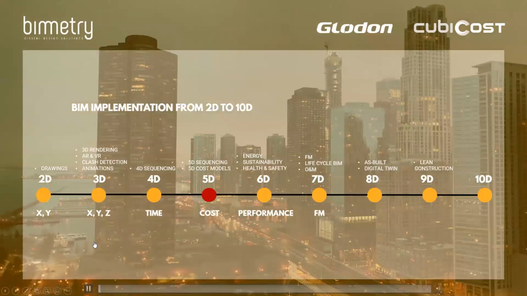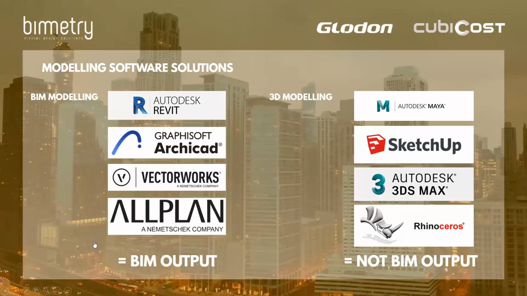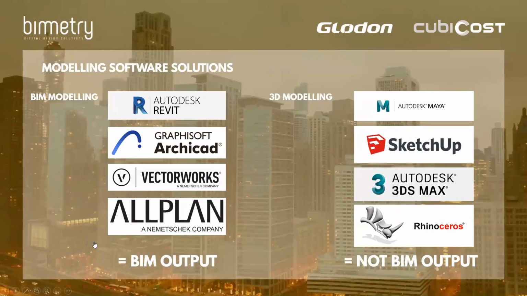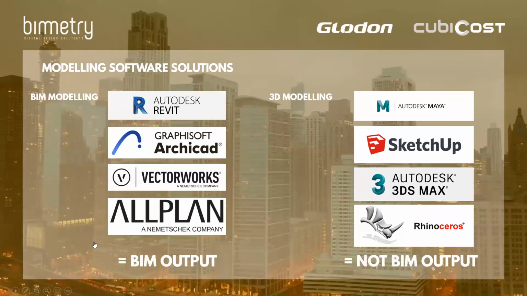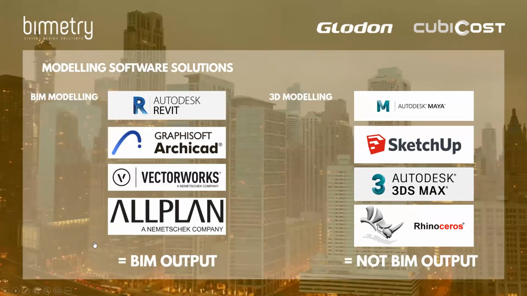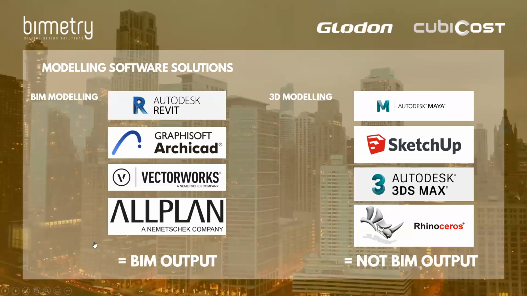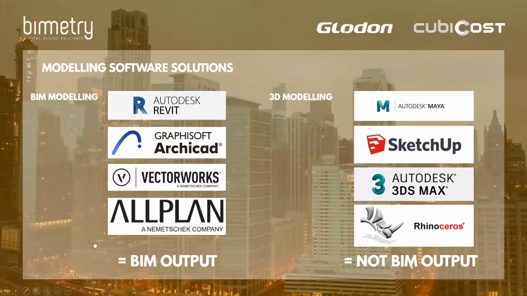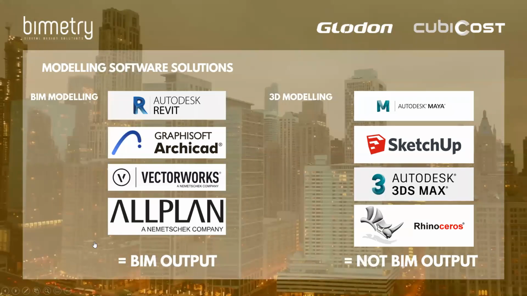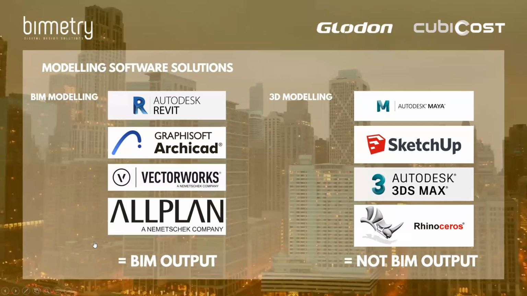Often people don't make a difference between a 3D modeling software and a BIM authoring tool. For example, BIM authoring tools are Revit, ArchiCAD and Vectorworks. They produce 3D geometry, but every object is recognized by the program as a different category with certain properties. For example, a column is a structural component. It has material, profile, cost, and so on.